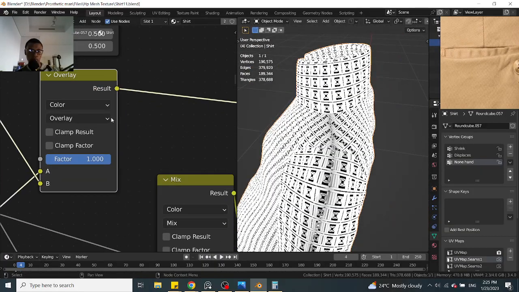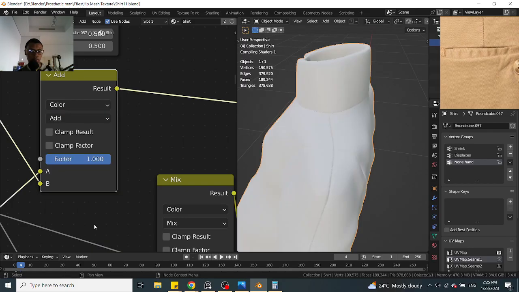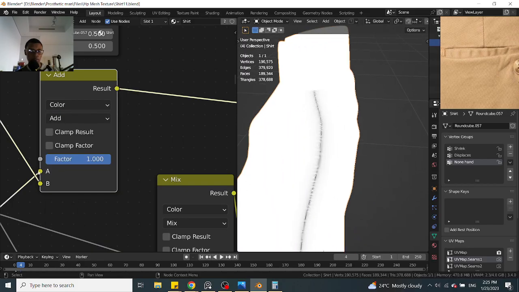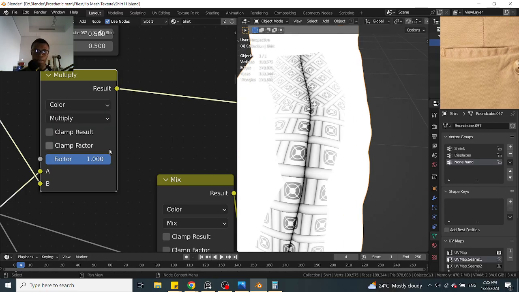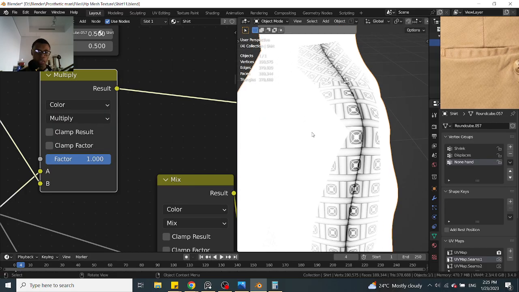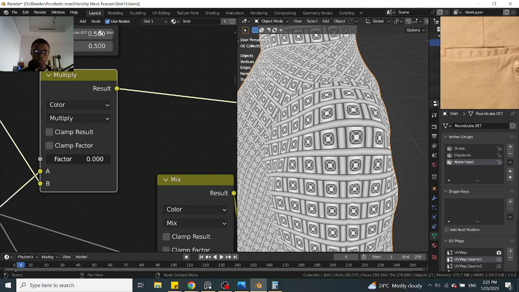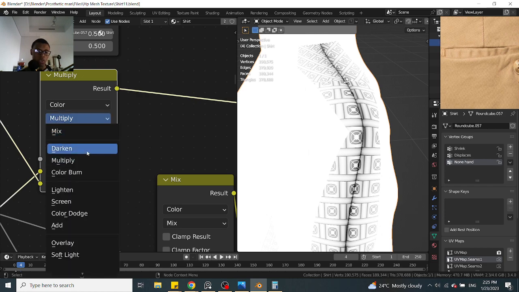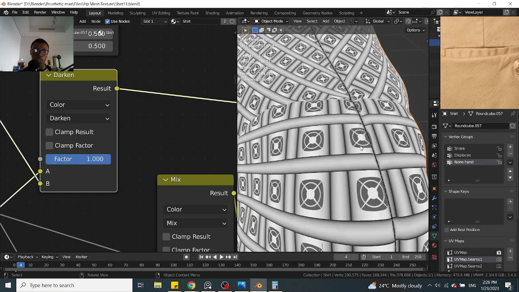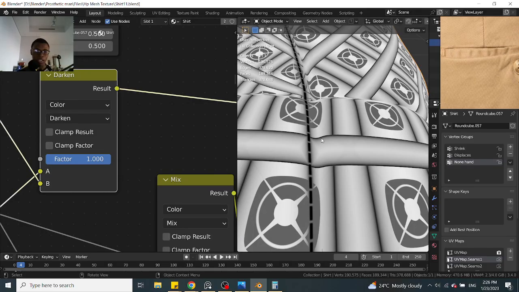Okay, I'm gonna try add. Does not work. Multiply. Doesn't give me a good result. I'm guessing that these are also definitely not gonna give me any. Oh, never mind. Actually, there's something.